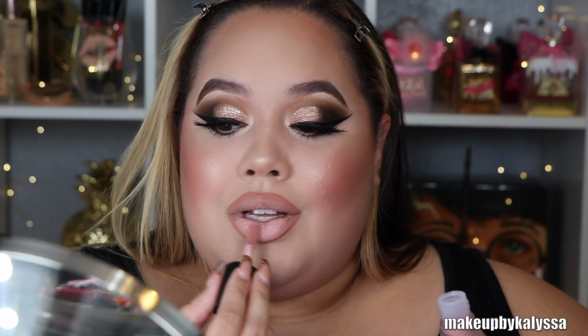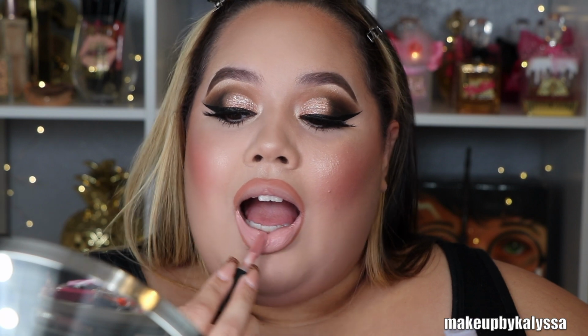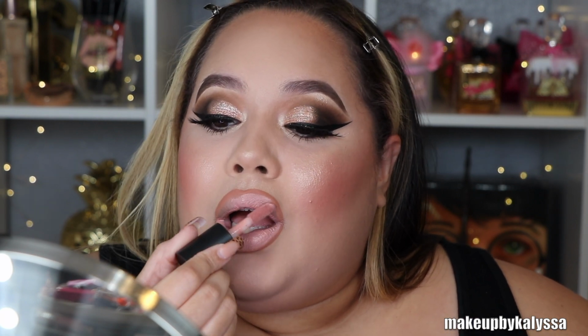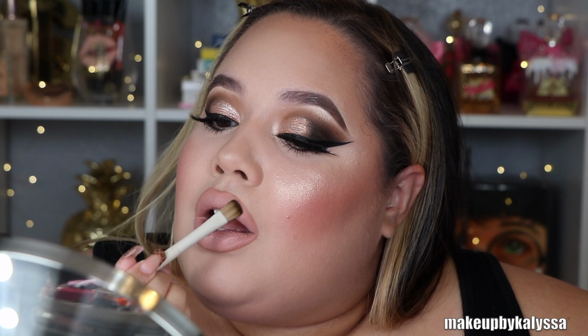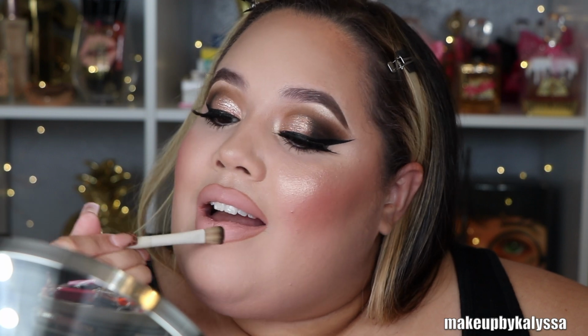Anyway, after that, I'm going to be using a Makeup Revolution liquid lipstick. They did send it to me and I'm so grateful. Liquid lipsticks are just hard for me to wear in general because they're just so drying. This was comfortable, of course. I mean, I put a lip gloss on top of it, but it was good. I'm going to leave the shade down below because I can't remember it. And then I just blended it out with a brush.